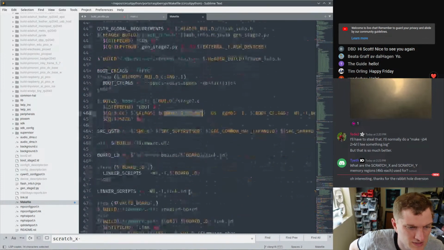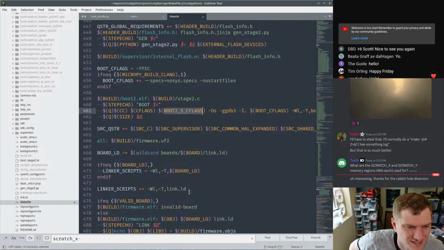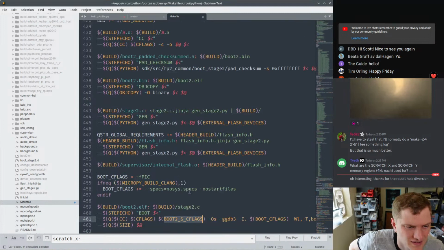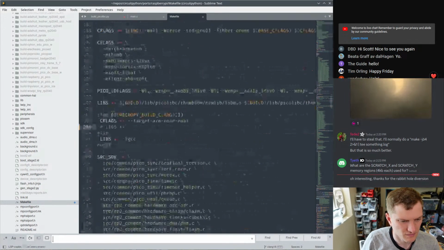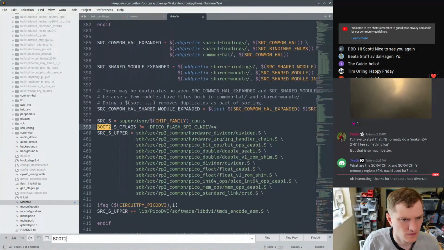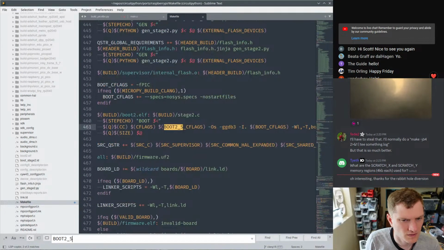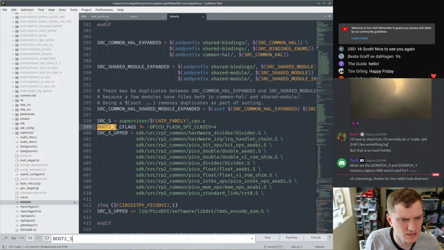That doesn't make sense. What is that? I don't feel like it should be SC flags.